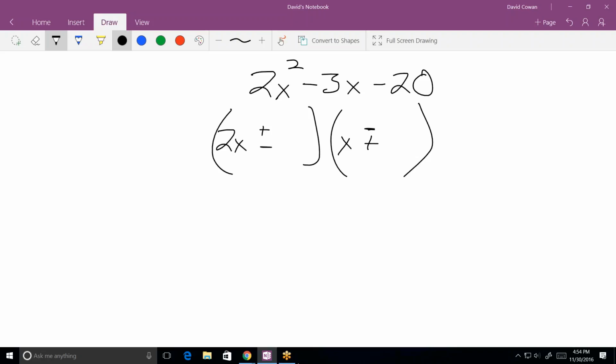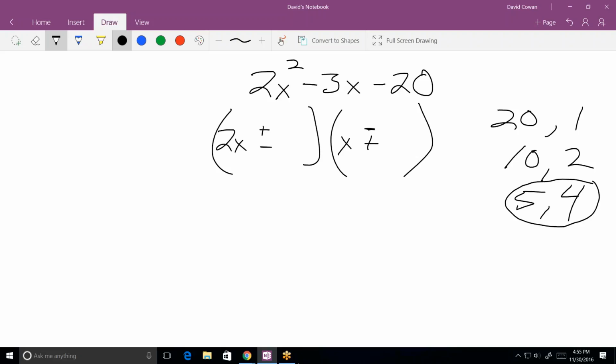Now I don't really know what to do. Let me list all the factors of 20. In other words, I no longer have any simple rules. I can't say factors of 20 that subtract or add to the number 3. That rule goes out the window when you have anything other than x squared. As long as one of these x's has a number higher than 1 in front of it, this becomes a trial and error process. All you're going to do is try these combinations until you produce this middle term. I suggest everybody always try the two factors that are closest together. 5 is closer to 4 than 10 is to 2, or 20 is to 1, right?